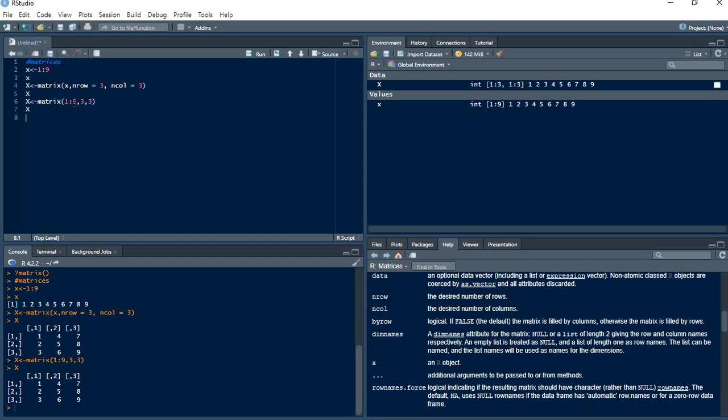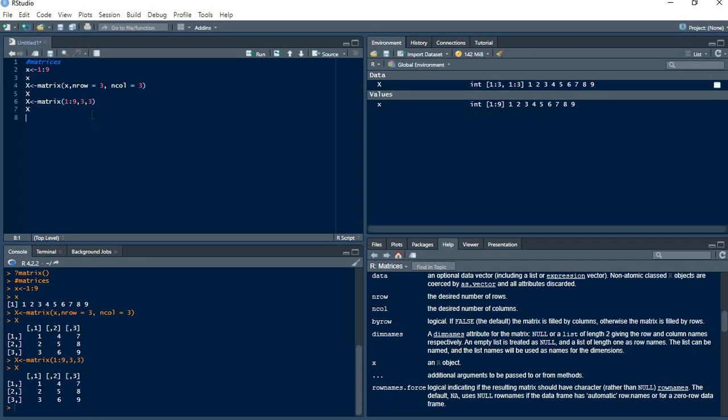I hope that is clear. Now one thing you also need to know, guys, and if I'm very fast, kindly say so, is that in both cases you can see the matrices are formed column wise. So we start 1, 2, 3, then 4, 5, 6, 7, 8, 9. Suppose that is not the desired order. We want them based on the matrix that we need to form. We want to have 1, 2, 3 row wise, then 4, 5, 6.